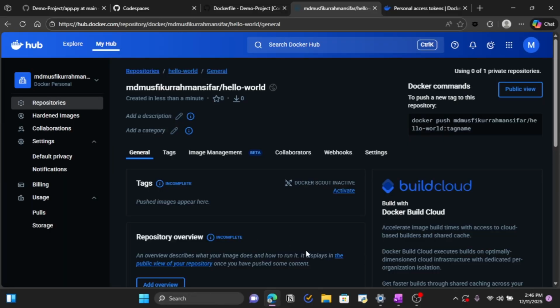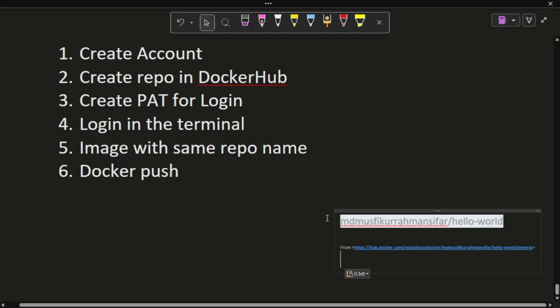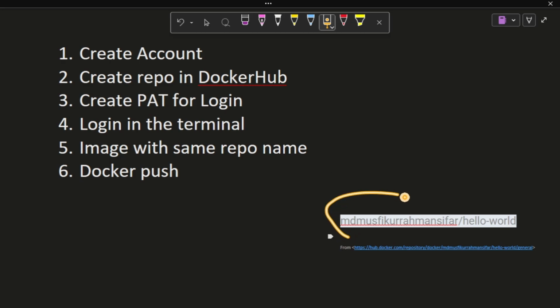Now in this step, the most important thing is the name. See this? This is the name of our repo in DockerHub. So it is this. Notice one thing, that this is the name of my DockerHub ID, and this is the repo name.